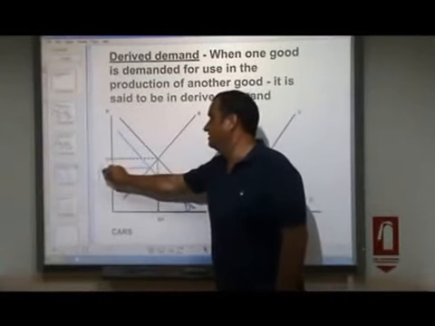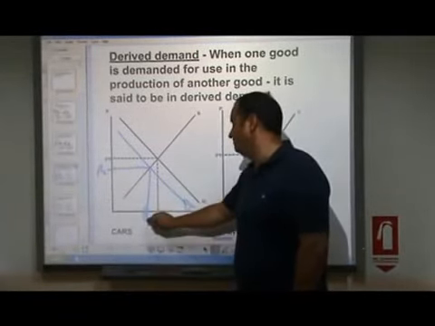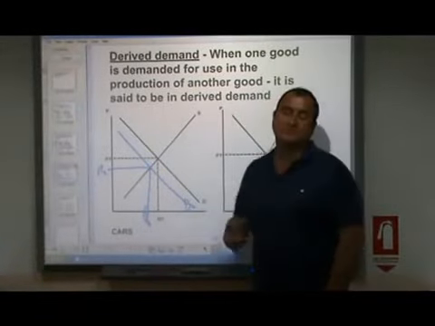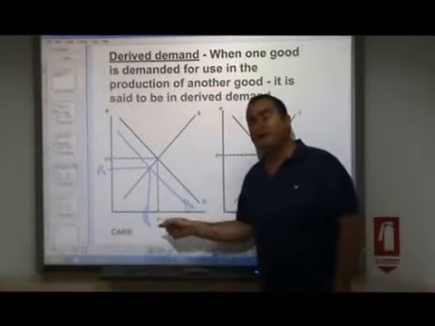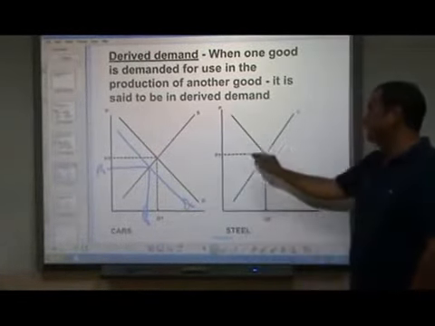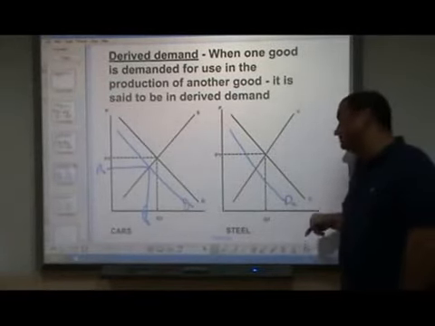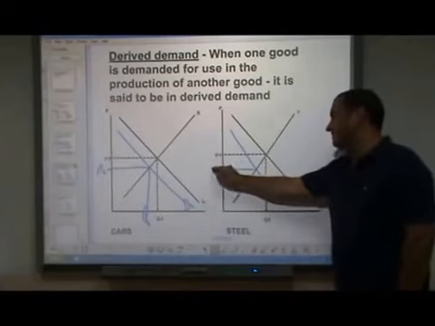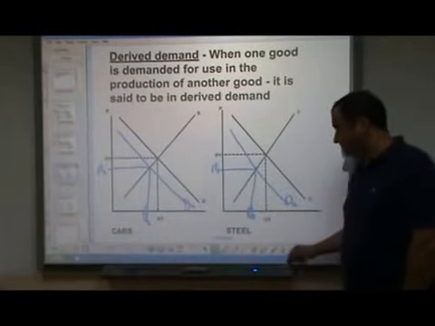there'll be a fall in the price of cars, and there'll be a fall in the quantity supplied, because the lower price discourages car producers from making cars. But if fewer cars are being bought, then less steel needs to be bought. So there'll also be a fall in the demand for steel, because the car producers don't need to buy as much steel, and that lowers the price of steel and lowers the quantity of steel being bought.